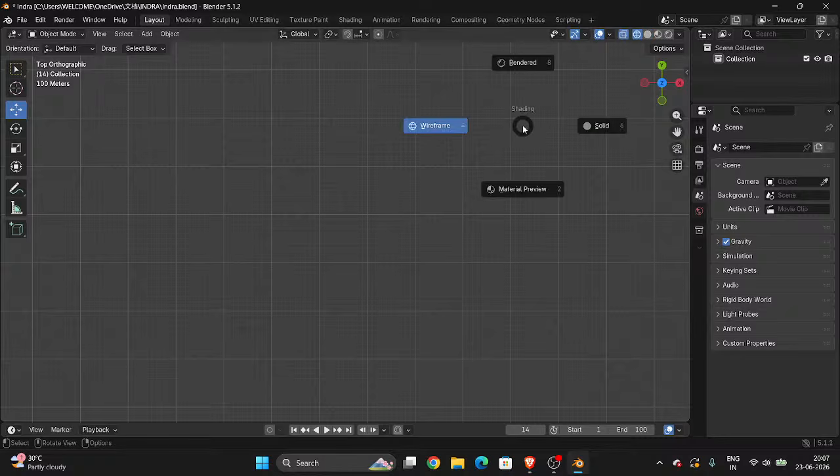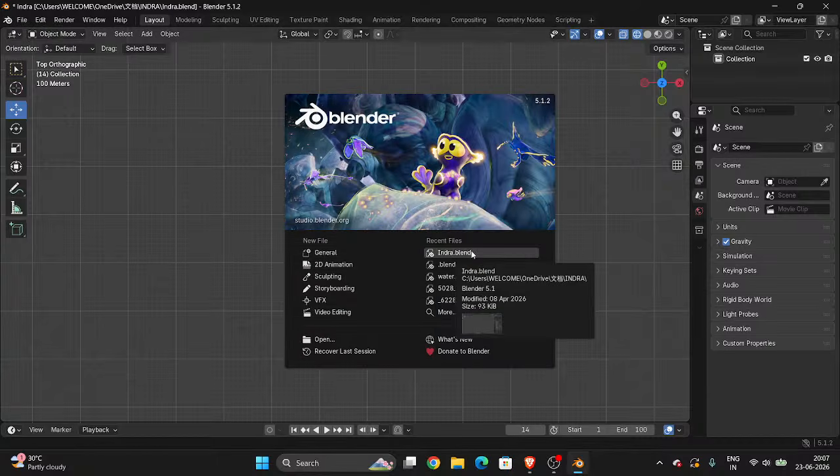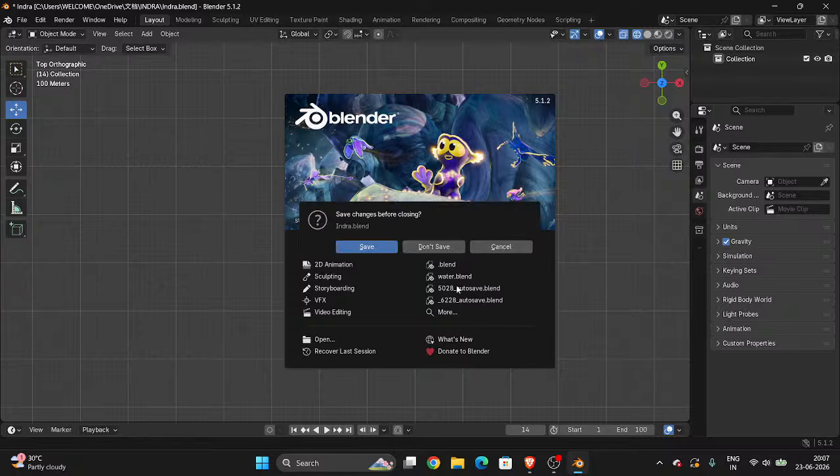It's a crash file which is not working. Currently it's not working, so I can't show it because my rendering is so slow.